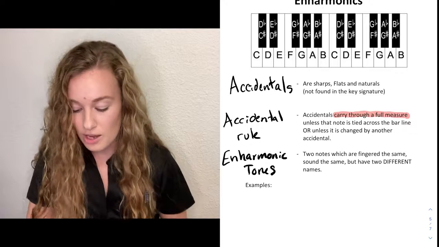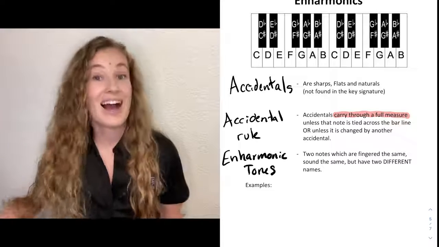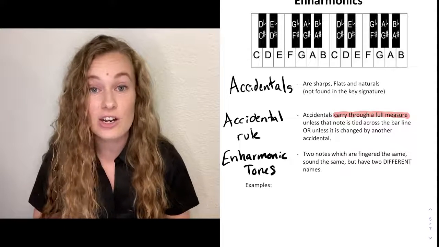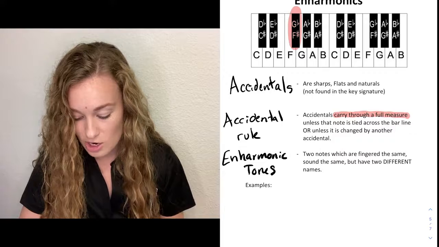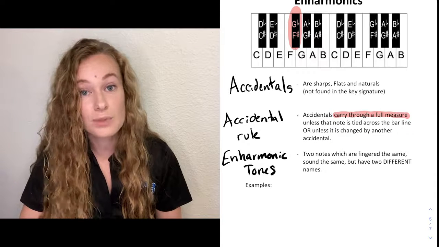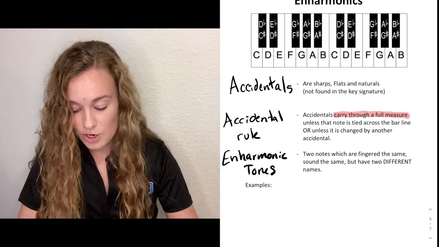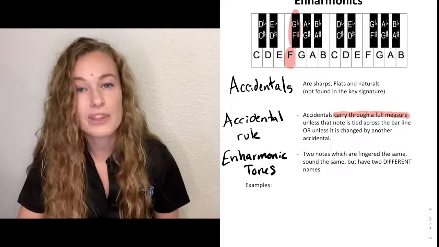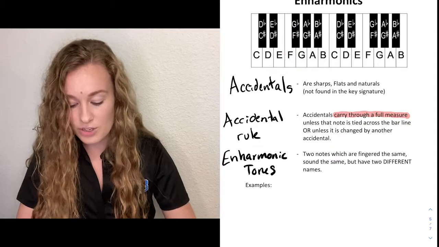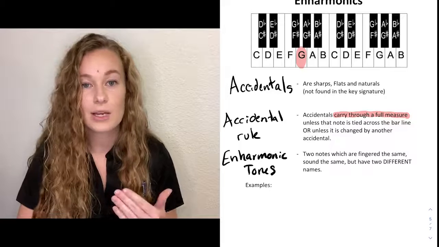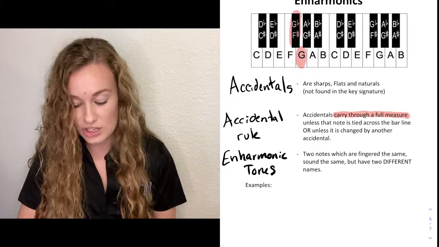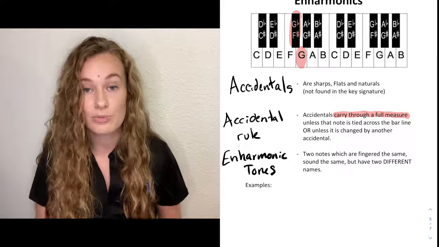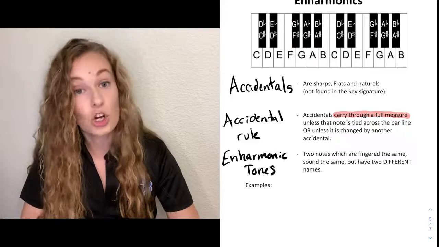So a couple examples of that right up here on our keyboard. As I said before, the accidentals, the black keys, they have two notes on there. So those are obviously some of our enharmonics. So we have F sharp, G flat. So remember our sharp sign goes up a half step. So if we start at our F and I want to go up a half step, it'll take us to F sharp. And that's how you're going to refer to it. But if we start on our G and I say, what is a half step down from G? You're going to say G flat. So it kind of just depends on the context, or it depends on the key signature of your music, whether or not you're going to say sharp or flat.